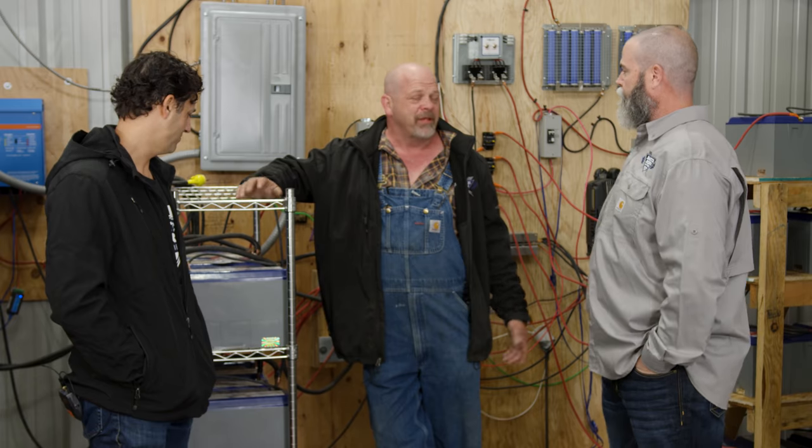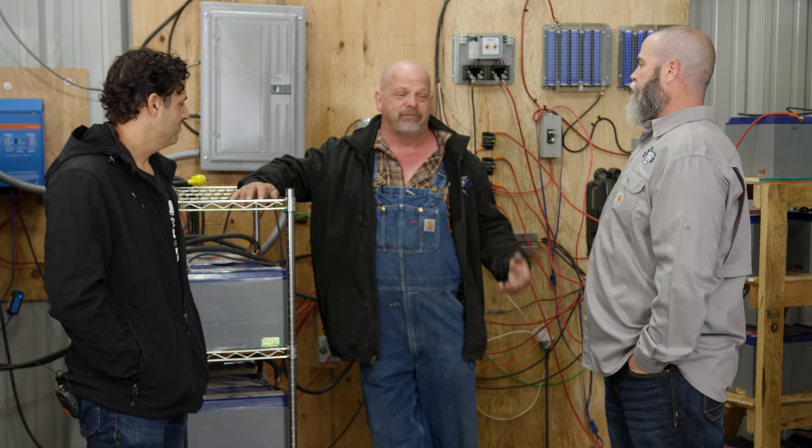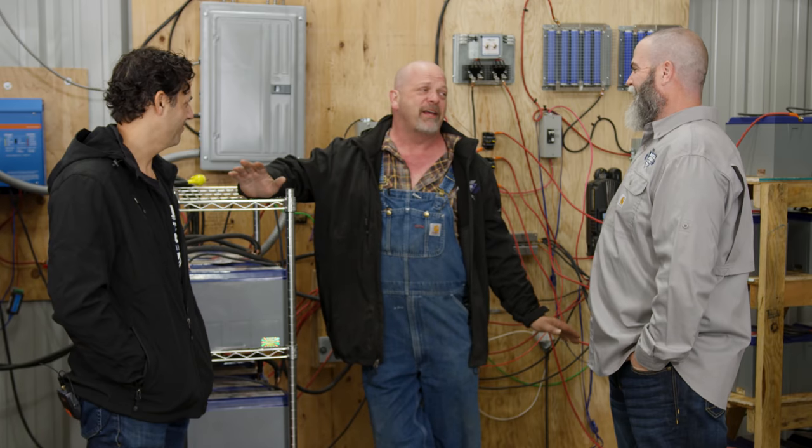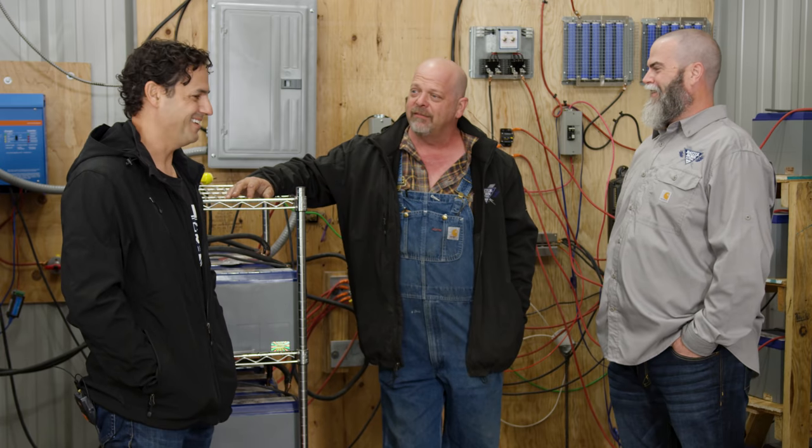With lead-acid batteries, they start to degrade — you go to the store and buy one and it's already partially degraded. It's like a new car: as soon as you drive off the lot, it loses a little bit of value. It just makes my life simpler, and I've got a really complicated life, but a little bit of extra simple is a lot. It's been a real pleasure for us to work with you — we're grateful you let us come and check it out. Thanks for being nerds, guys. You make great stuff. It's good to be a nerd.